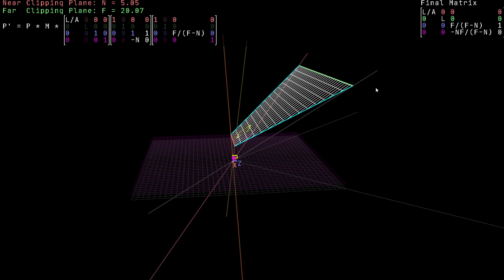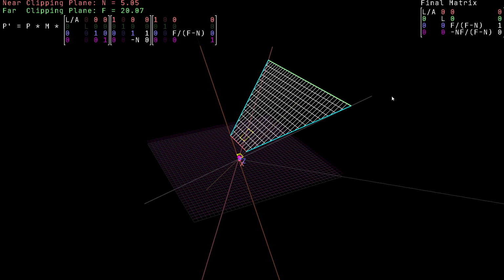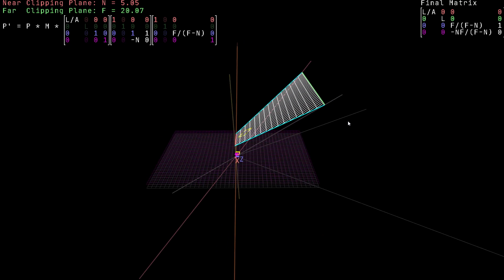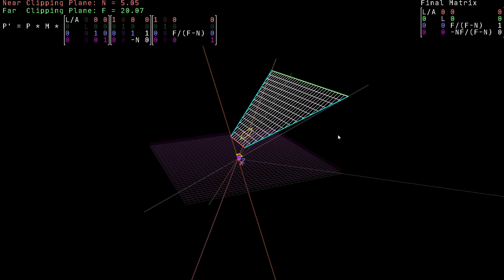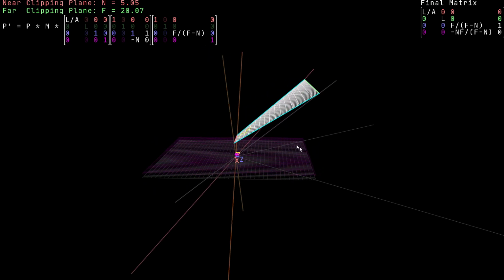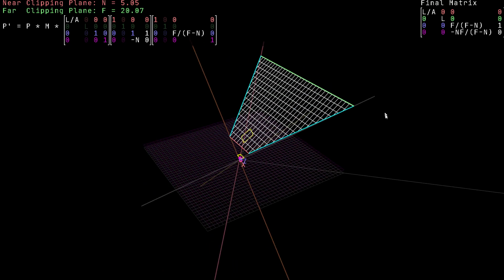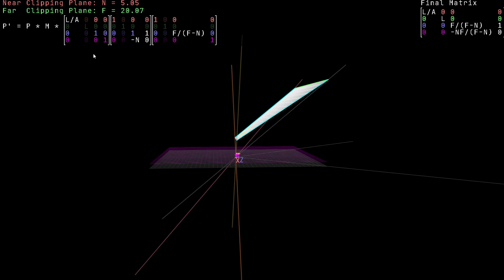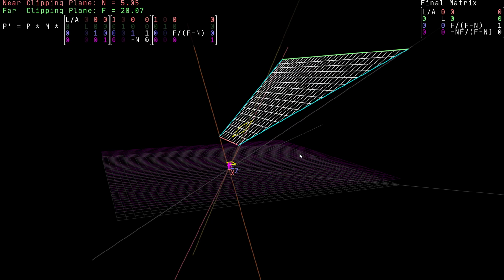I'll note that it's not actually a projection matrix. All projection matrices that are called projection matrices are not actually projection matrices. They are linear transformation matrices that put the space in this configuration with a bunch of shears and translates and scales. That's all we've done. That's all you can do with matrices. You can't do nonlinear transformation.